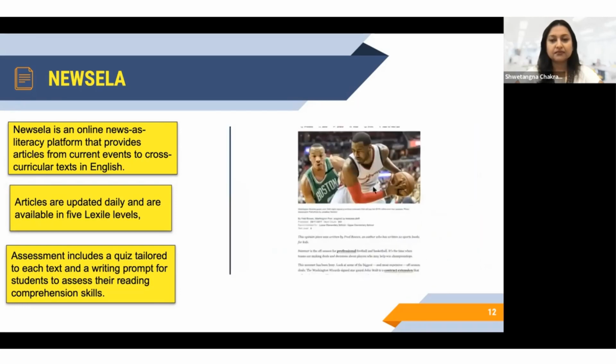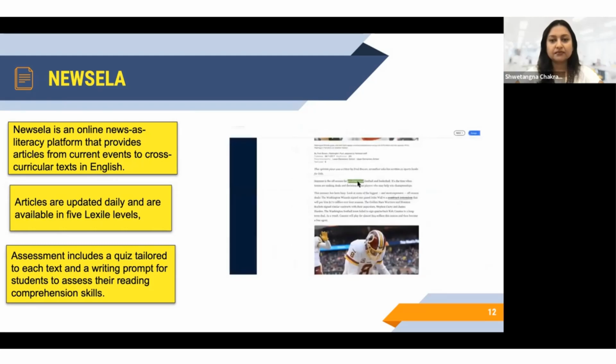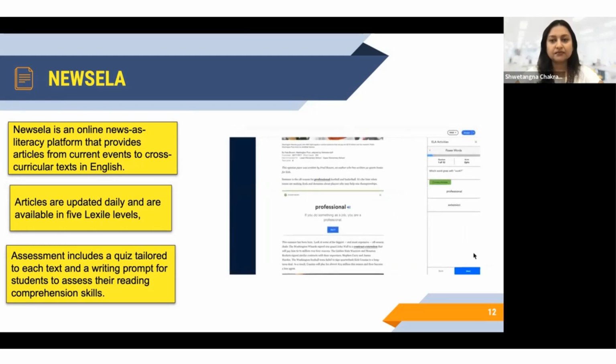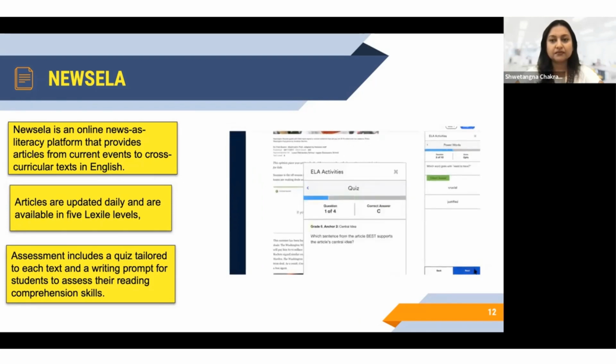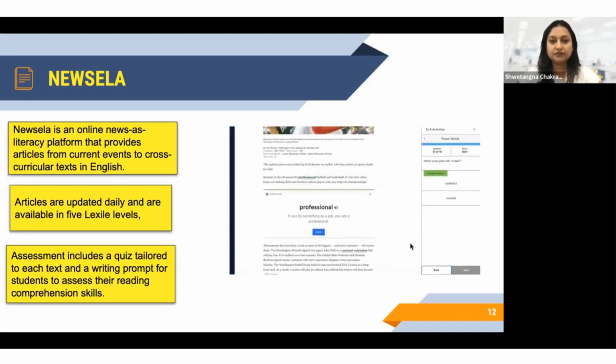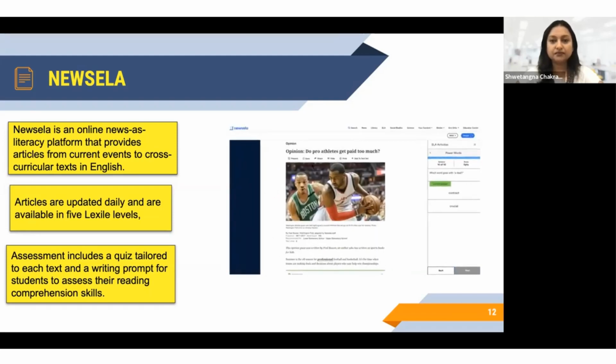Students encounter vocabulary words in context. After reading, they can practice using those words with low-stakes activities. Every article has quizzes aligned to ELA standards for informational text or literature. Assign to students right away or save it for later.